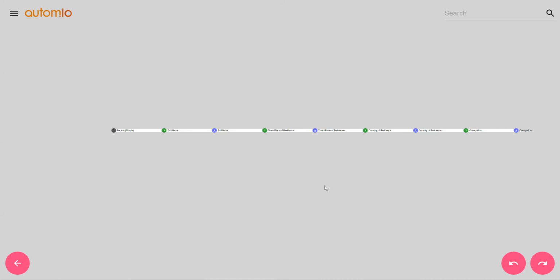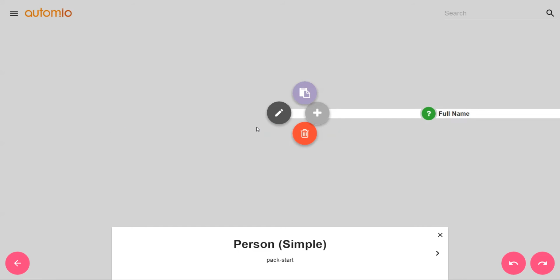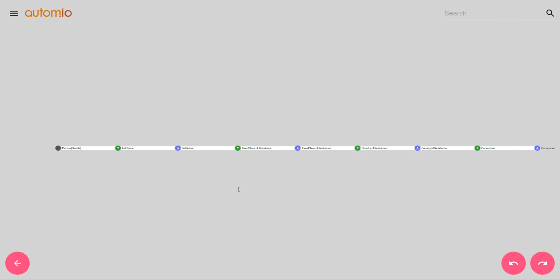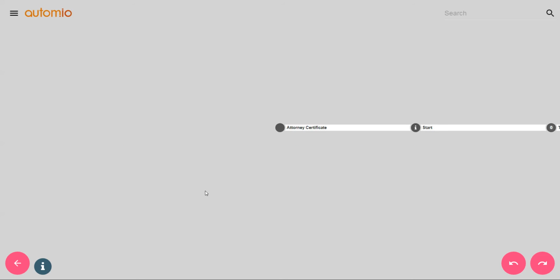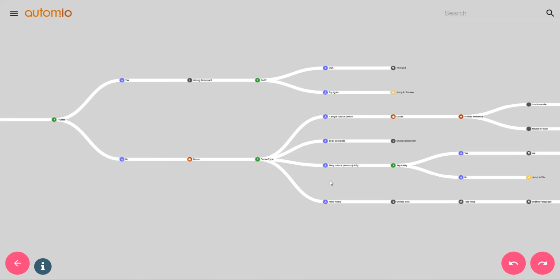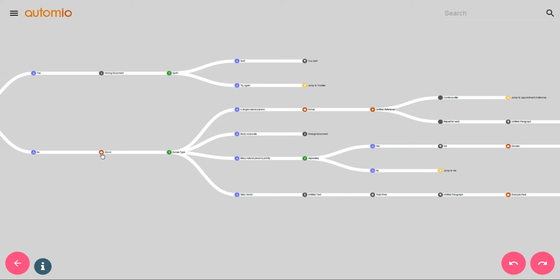In this case, we can see why it's so simple. It's a straight line. It's just like a straight tunnel of a road called person simple. And it is made up of four questions and their answers, which allow us to identify a person in a document: a full name, a town or place of residence, a country of residence, and an occupation. Just a very straightforward pack in this case. But because we've made this pack, we can reuse it in multiple places without having to recreate all those questions every time. So in this particular case, we always have to know who the donor is.